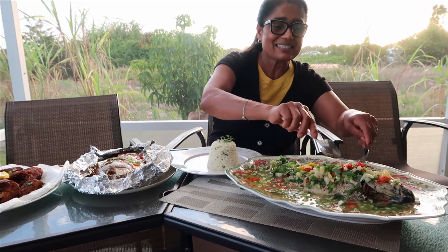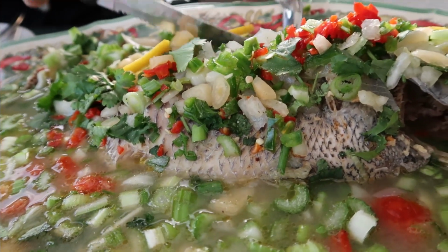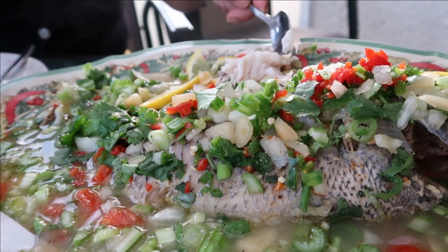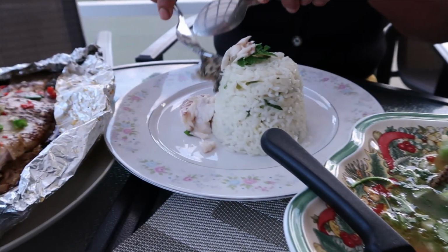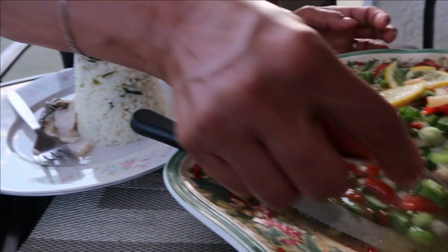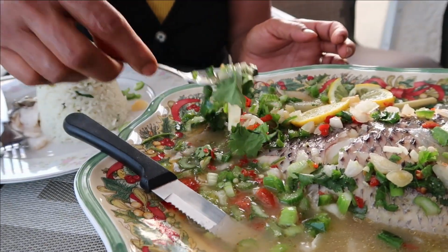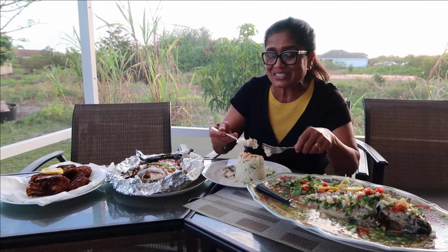Okay, let's start with this. Let's start with this, or tilapia. I think I got cut. Look at that. And then I can use my fork. Then I go get my gravy. Look at this. Get some of all of this good stuff here. Wow, this is so delicious. This is so delicious.